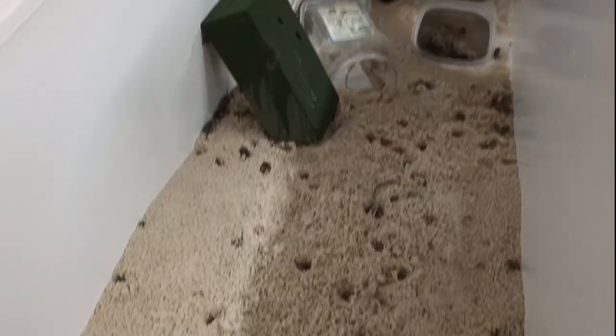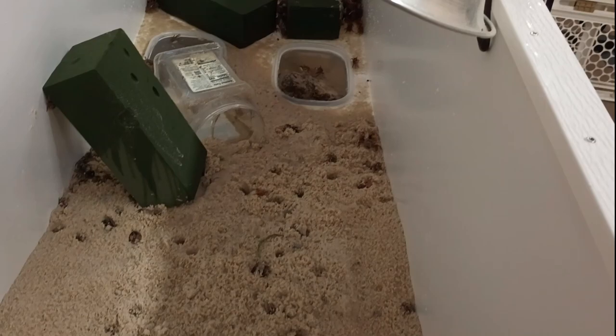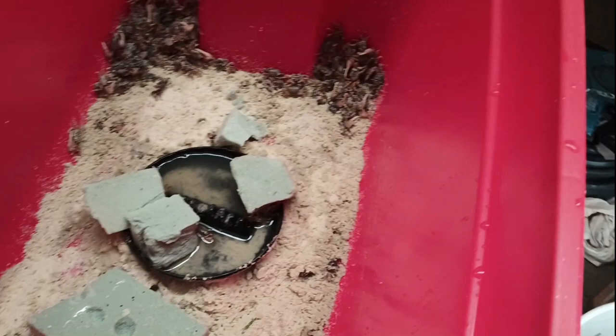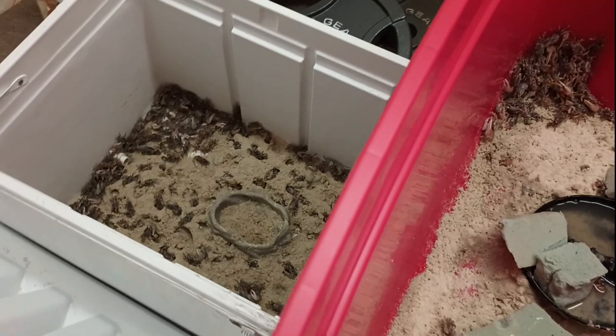Okay, it's about time to leave them alone for a while. I do want to add a few more because I've got crabs everywhere. We've got really too many. I want to sell a few of these maybe, and move these around and clean these containers out a little bit. But these crabs here are pretty clean in this red one. The ones in the 180 quart cooler need to be cleaned up a little bit.